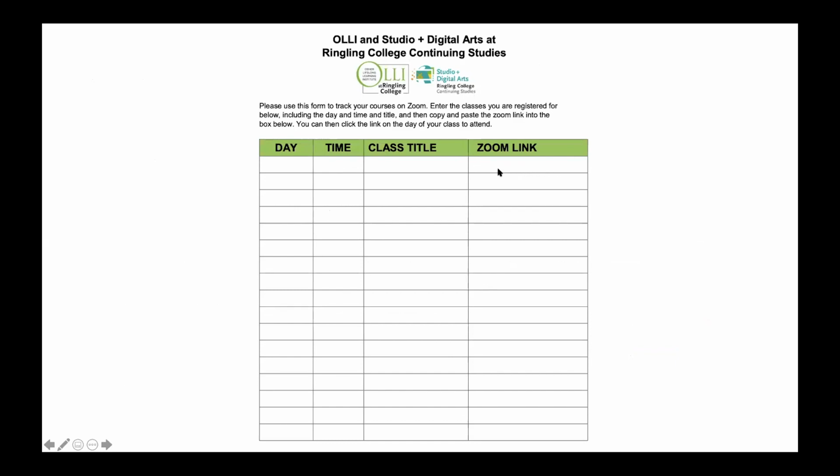so that if you take multiple classes or have multiple meetings, even other Zoom meetings, not just Lifelong Learning and Studio and Digital Arts, you can use this for other things as well. You will have to keep that in a file somewhere on your computer. It's a nice handy feature. That's the way we're recommending that you organize it, but you may have your own. You could put them in a file in your emails so that you can access your meetings that way as well. That's really up to you, but hopefully this will help you.